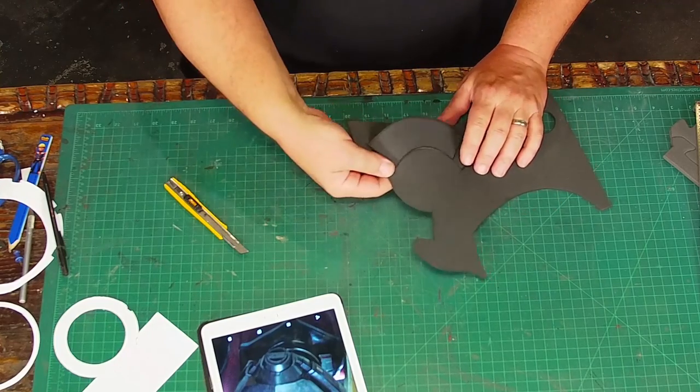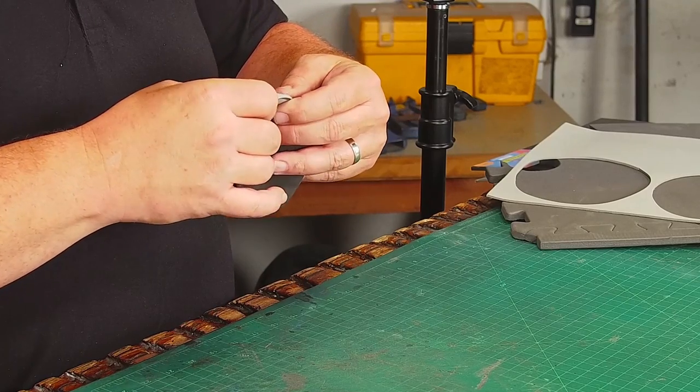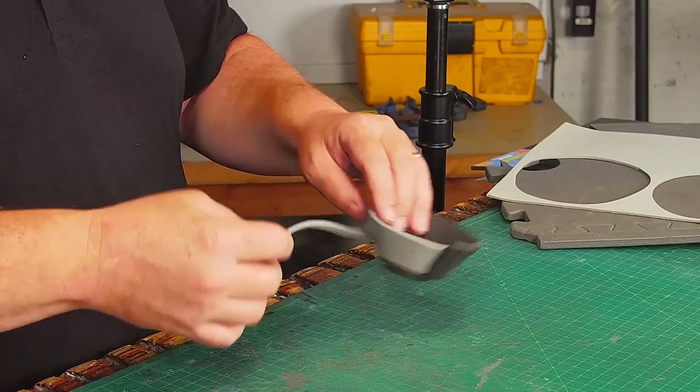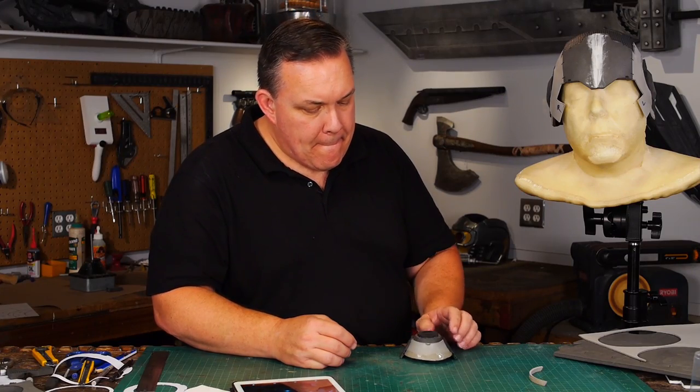Each of these pieces I traced onto paper so I could have a pattern. I want to add a strip of 3mm foam across the top to thicken it up where all the face panels will go. Then I thought about the fact I'm going to need to breathe inside the helmet.